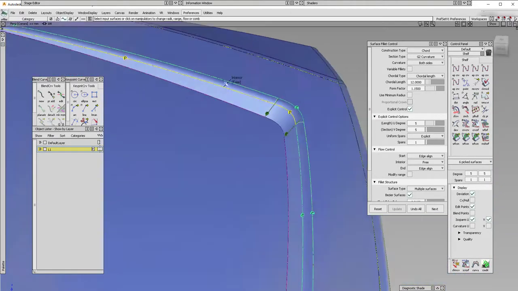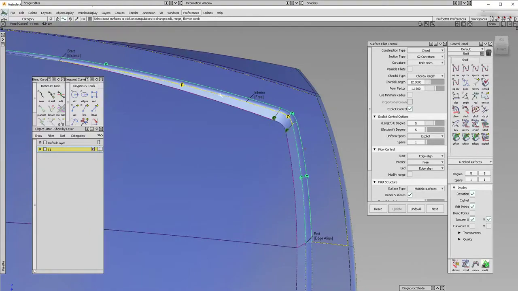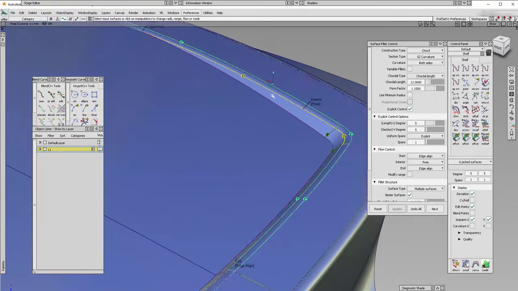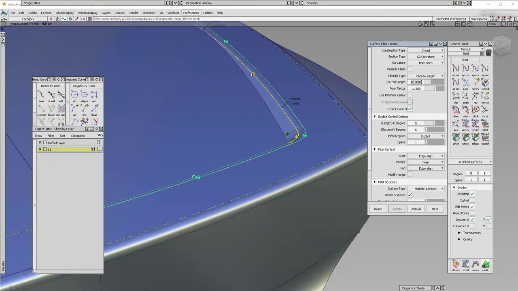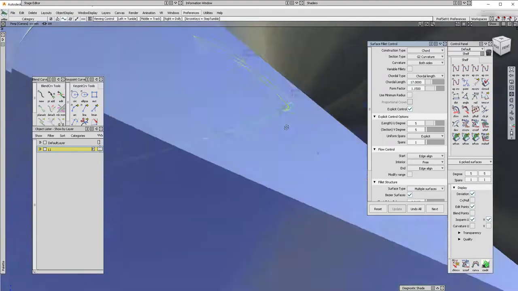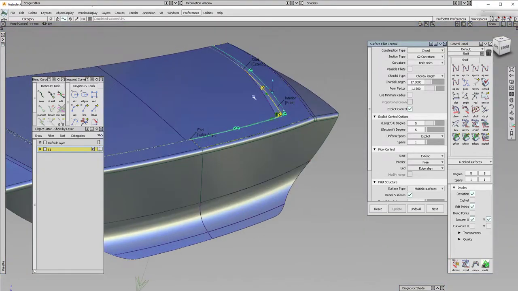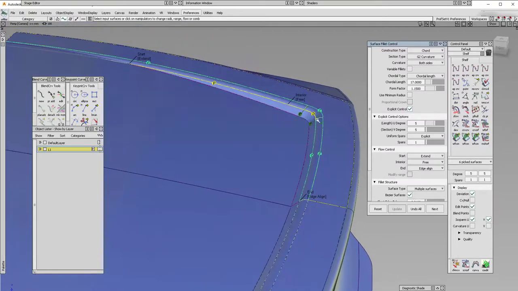Don't forget these positional errors here. We can fix them, but we don't want to spend too much time on it right now. We only need to see the design of the fillet, whether we like it or not. Maybe we can make it bigger or smaller. It is just about visualization. So, oh Jesus, it's because this is still an edge line. When we do extend, it is supposed to fix it, yeah. Let's say 17 is fine.